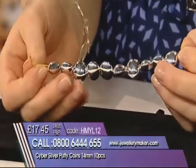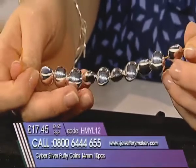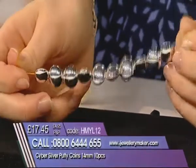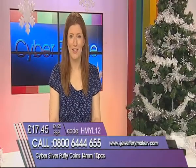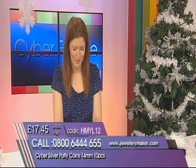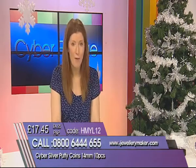We'll see if anybody's tried out the bead reamer on these, actually. If anybody has at home, can you let us know? What's our text number, Linz? 6007777. If you can send us a message, start your message with JM Studio and let us know if you've tried the bead reamer on these. If you have these at home and you haven't yet done it, don't do it on our behalf, because we can try it here with some that we've got about. So brilliant stuff though. If you are there already, excellent.